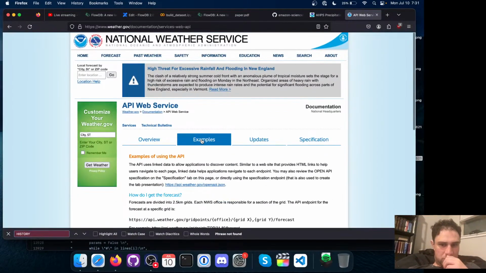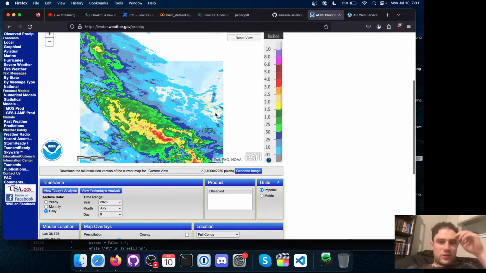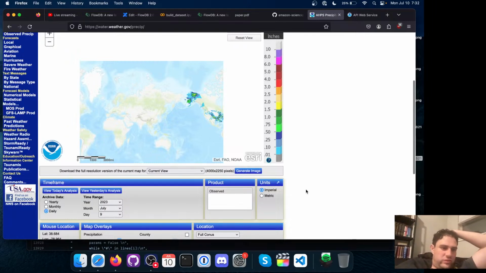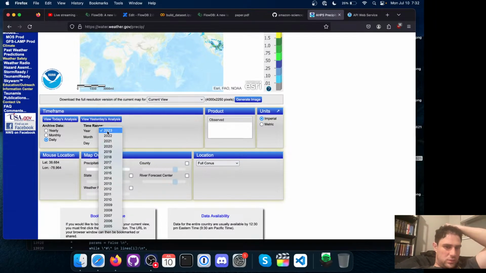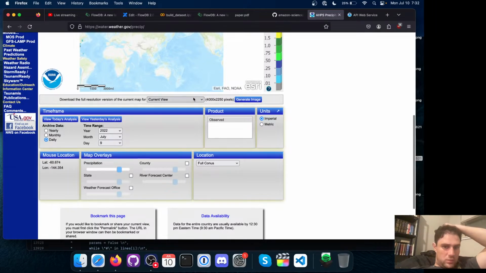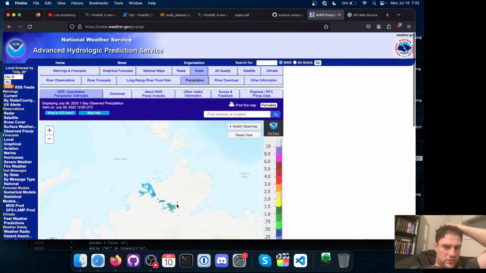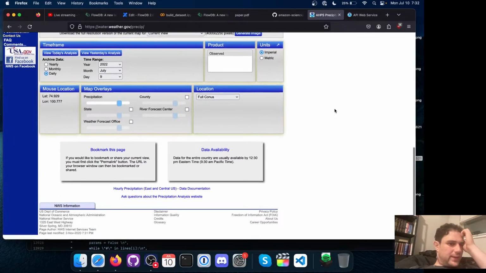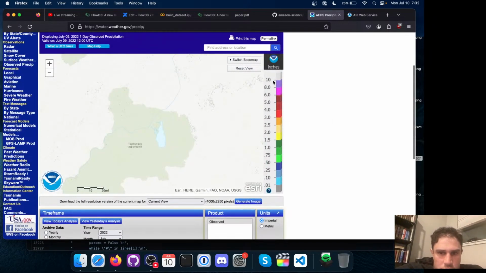Maybe history. We want to essentially scrape historical images, probably at a specific resolution. It looks like on a daily basis. I don't know what this is, for the current view. So they do have this little map UI, but I don't know how that would work with an API. Let me see.